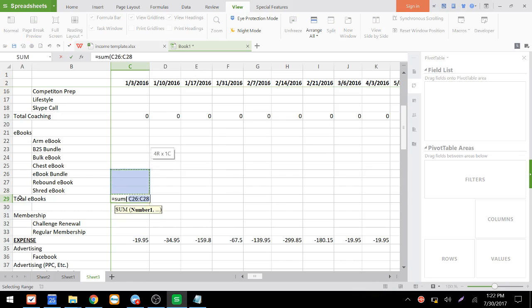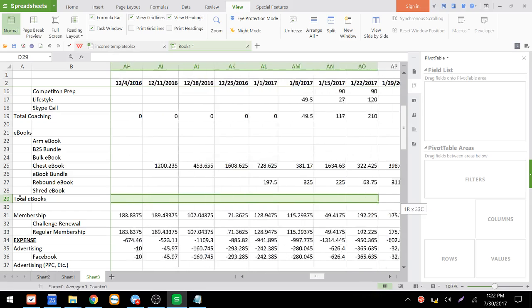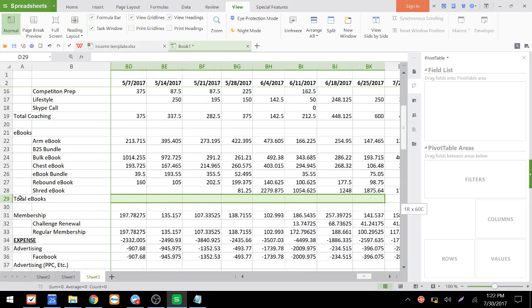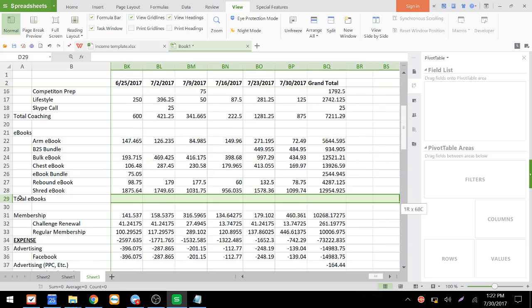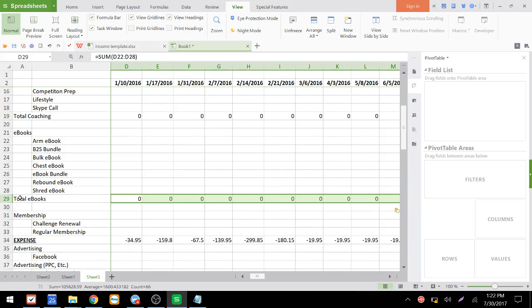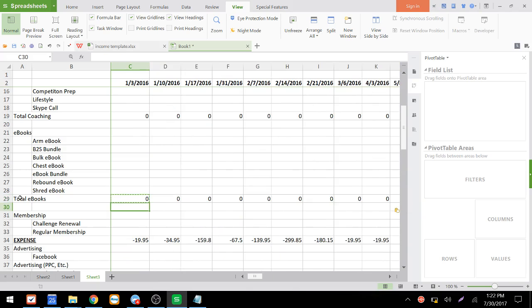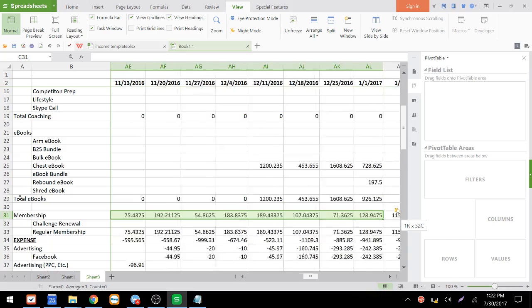So I'm doing a sum up to here, and then copy and pasting that over. That looks good, and then we ought to do the same thing for membership.